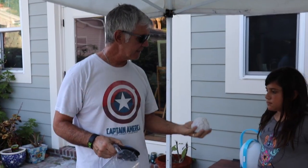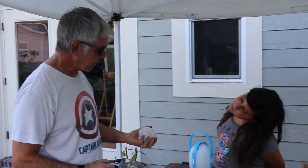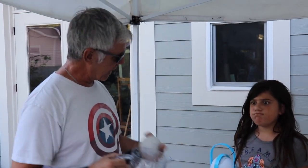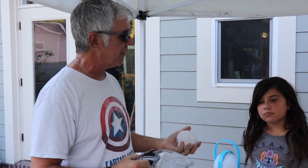All right, so this is a paper ball. It's a hulk. What we did is, we got all the junk mail and ran it through the shredder. And then we got all the shredded paper and put it in a big tub, and put water in it, covered the paper, and the paper dissolved.